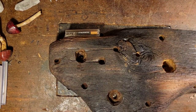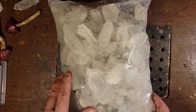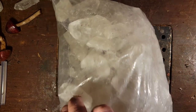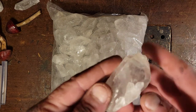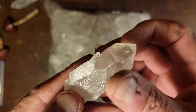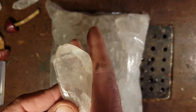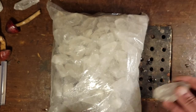Think that's lots? Let's get the crystals out. Showtime. Look at the size of this bag. All quartz crystals. Yep, tons of them. What am I going to do with all these crystals? I guess over the winters I'll use them. Here's that one that had little crystals growing on the side of it. I wonder if I'm going to be able to make that one fit, kind of growing out of the thing. I don't know, probably not. The holes aren't big enough, and I don't want to carve that wood anymore.